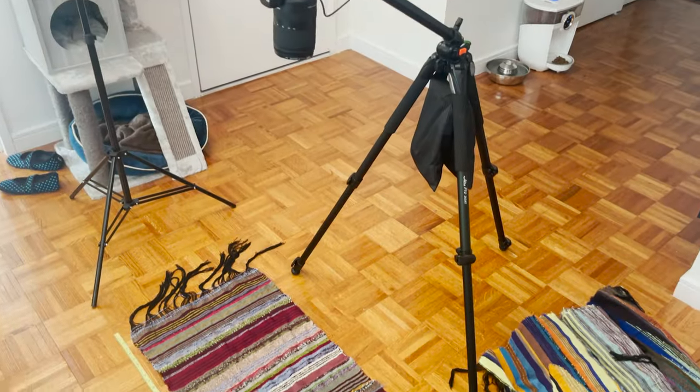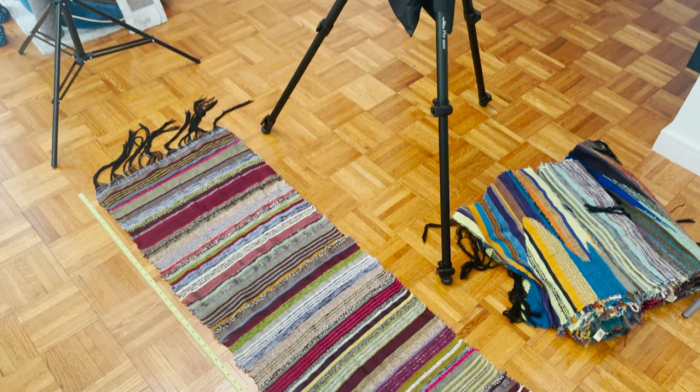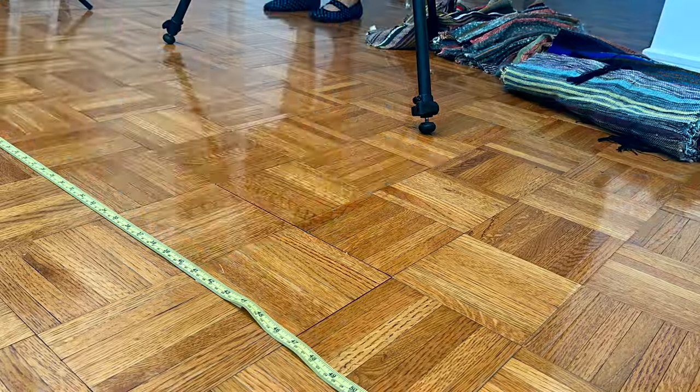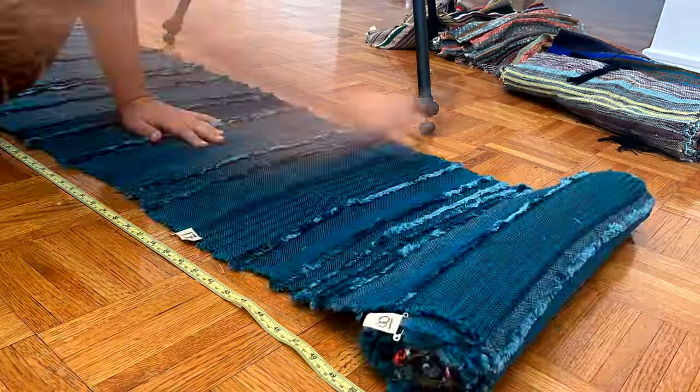Secondly, I'm going to take all the fabric, lay it out on the ground, and take photos of every day's worth of weaving. These are pretty much going to be all the photos that you just saw alongside all the time lapses.